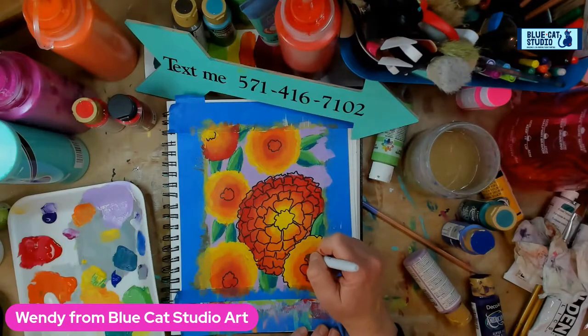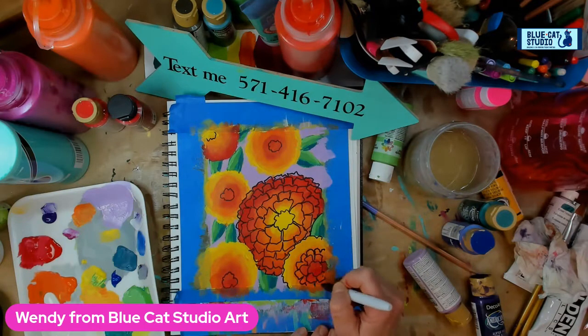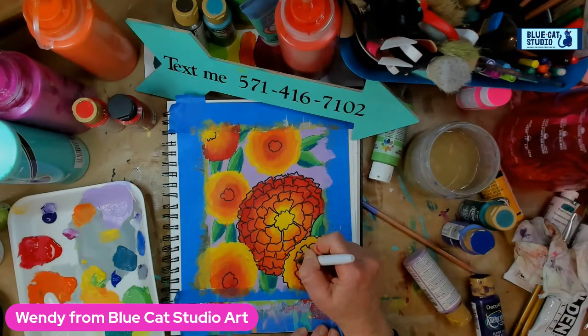I don't know if you're noticing this, but as I go, I'm getting looser and looser with each flower. I don't know. Are these zinnias or marigolds? I feel like structurally speaking, they're very similar. We're kind of using marigold colors.